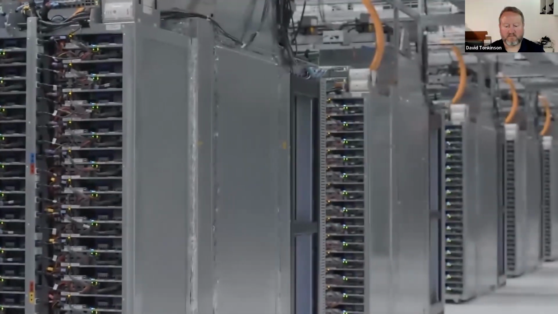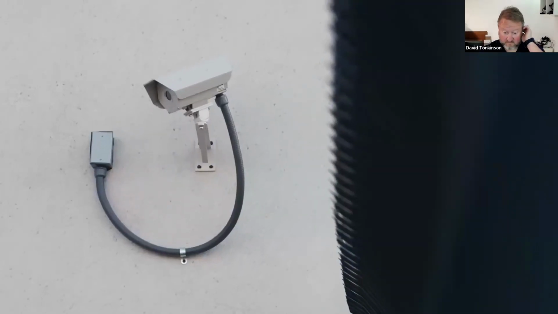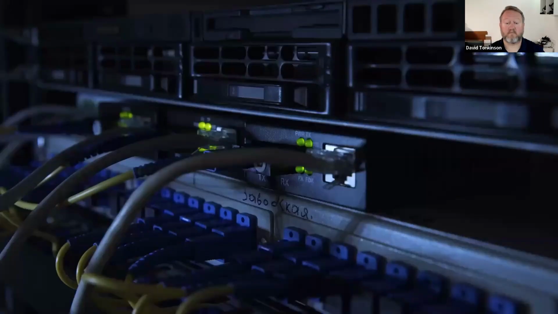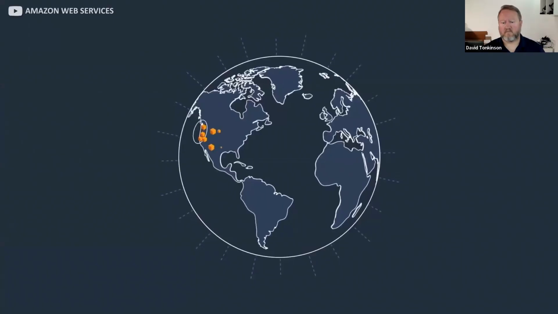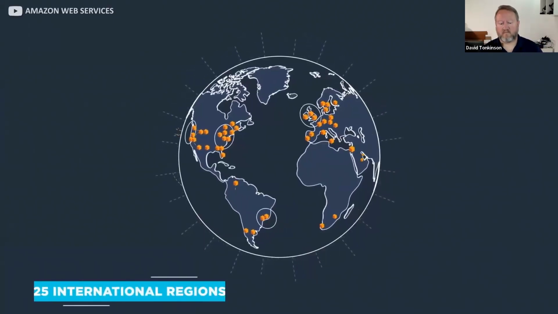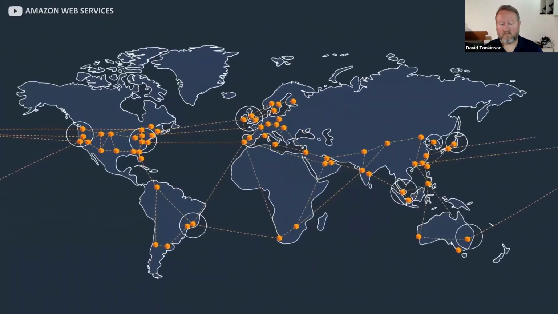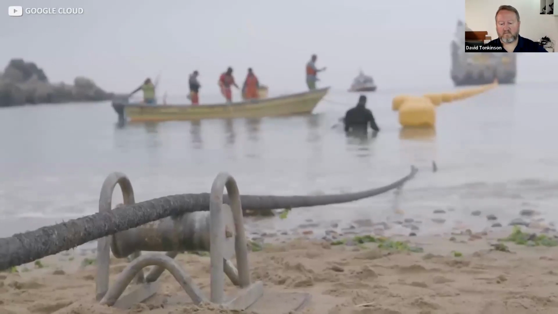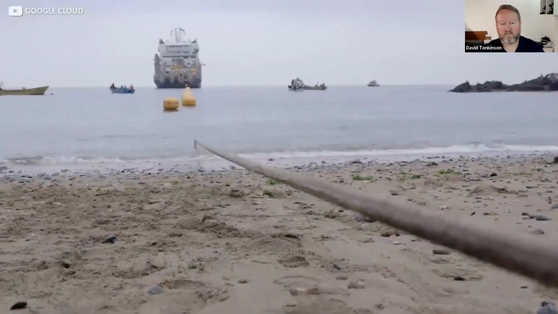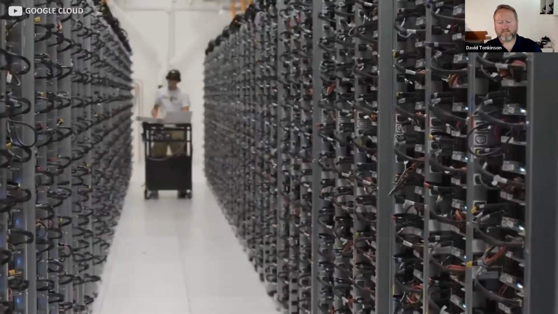Networking between data centers, essential to provide security and backup for crucial client info, happens over Amazon's own private 100 gigabit Ethernet network, which connects the 25 international regions and 80 so-called availability zones across the vast AWS worldwide network. AWS even lays down its own private undersea cables. But back to our data center.